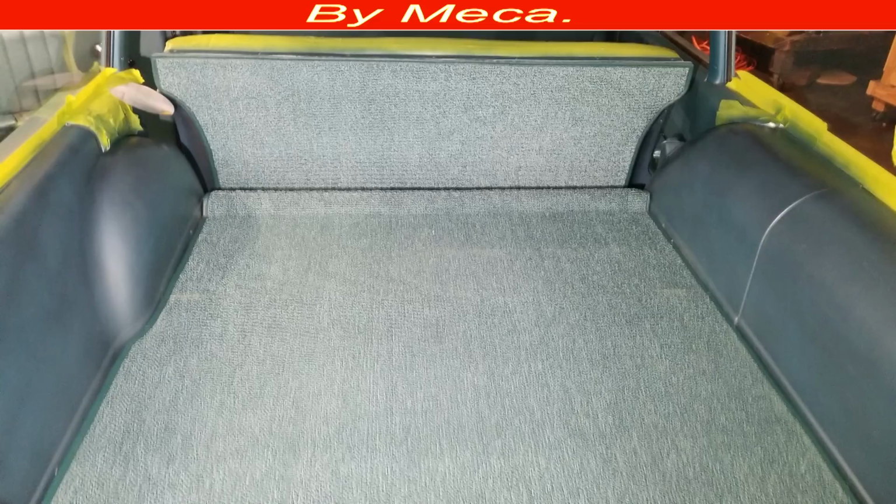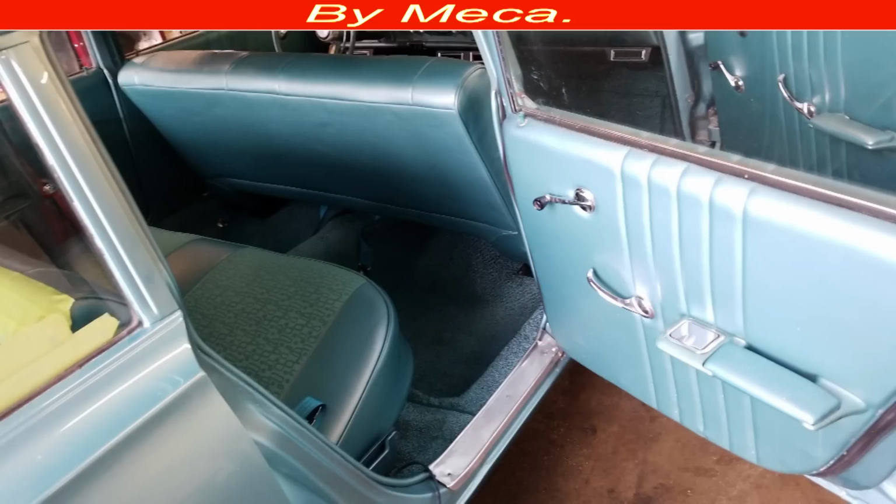So there is the rear area. I didn't wrap those plastic parts with vinyl. That would be excellent if I wrapped it, but he didn't want me to. So I just painted. I used a special paint for plastic. But it is a process when you're going to paint something. You have to clean it well with lacquer thinner. You have to sand it. You have to apply some base in there, and then you put the paint on.